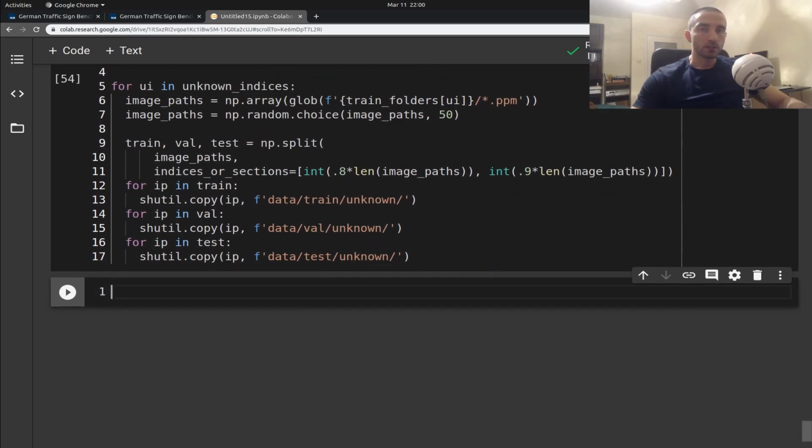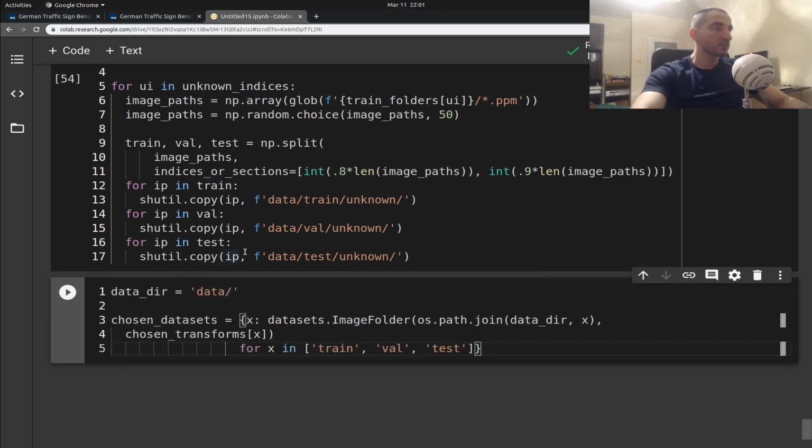Okay, so I'm going to continue with defining the datasets and data orders and dataset sizes and class names in the same way that we did already. So I'm going to just copy and paste the code for that.